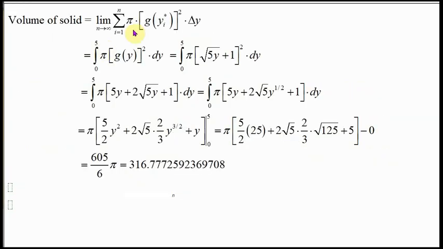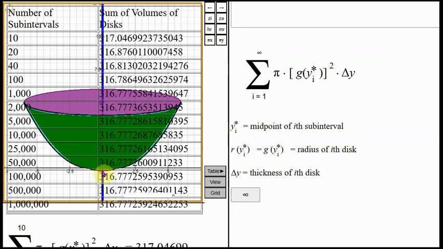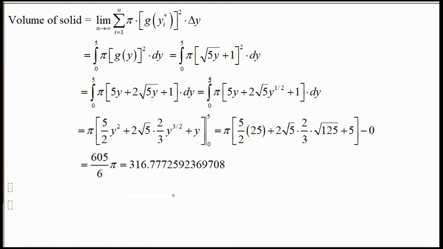And so this limit, when it exists, we define as the definite integral from 0 to 5 of pi times the radius function, dy. And then the 0 and the 5 here, if we go back to our original graph, at the bottom we get y equal to 0, and here we get y equal to 5. So this is y equal to 0, this is y equal to 5. That's where the 0 and the 5 come from.